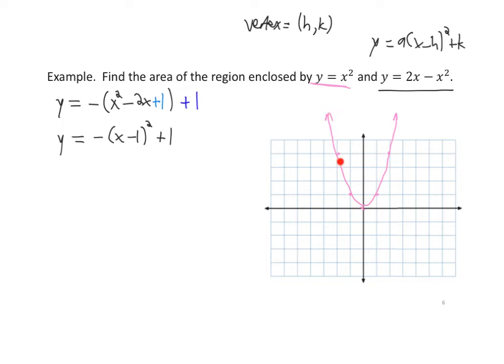All right, so here's our standard parabola. I'm going to shift it to the right one, so it'll be something like that. And then I'm going to reflect it across the x-axis, so it'll be something like this. And then I'm going to take that and shift it up 1. All right, let's see what that will look like. So shifted to the right, reflected, and then up 1. So I should have something like this.